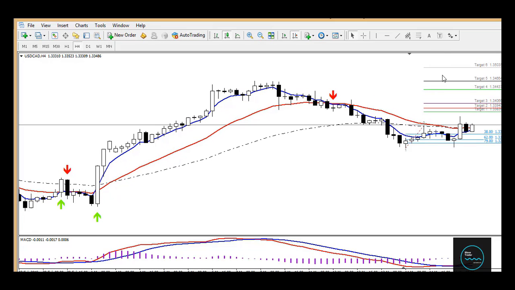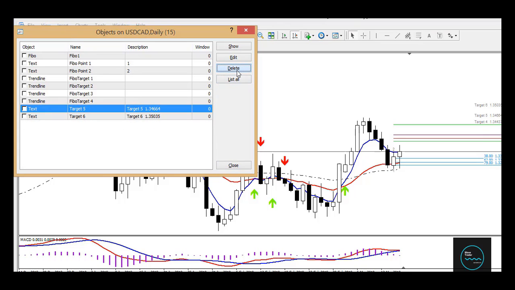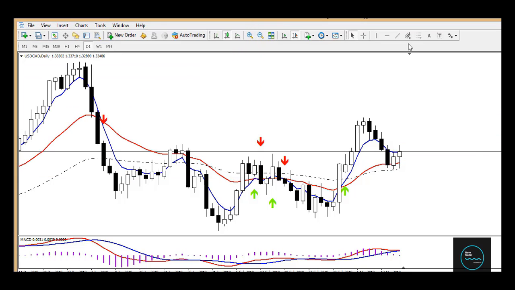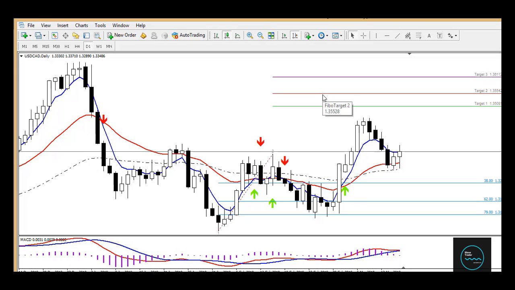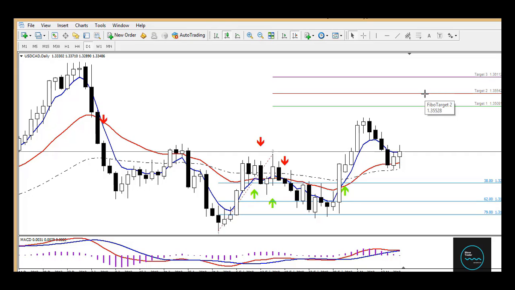Why? This is because I know that the trend is going to go that high. If we look at it from the daily perspective, if I plot my calculator on the daily wave bottom that I see here, this is where my second target is. So you see that it makes a lot of sense for me to take my profit targets of the 4-hour even up to this point. From where price is now to this point, this is about 116 pips. From where price is currently to the second level on the daily calculator price levels, it's about 208 pips, and it will get there.